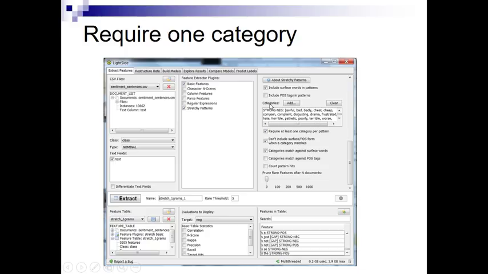You can see that. So you can click on add next to categories and select a category to include, and then if you want to say to the extractor, you should include at least one of the categories from my list in every pattern you extract, you can click on that, and you get to decide things like, do you want to include part of speech tags too, etc. And you can read about all of this in the user's manual. So right now we're just going to put strong neg, so ways of being negative like not or no, and other negative words, and we're going to force that all of our categories are going to include something like that.